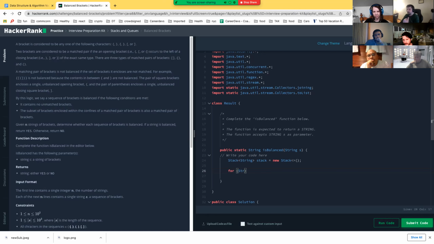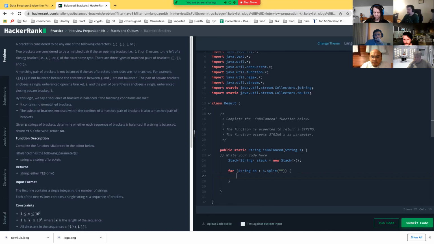So we know that Evan did the character version. I'm going to do this one, String ch. Don't do chr because that is a data type. That is the primitive char. You have Character, the class, and then you have the primitive char. String ch in s.split. This is just me being very familiar with my JavaScript roots. .split came from JavaScript for me, so I literally just Googled Java split to see if it existed, and it did. So that's where I went with that one.